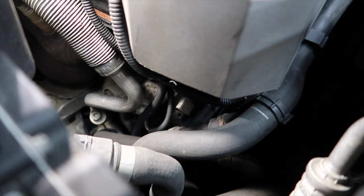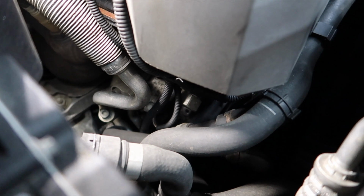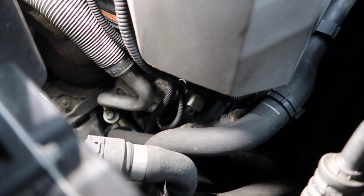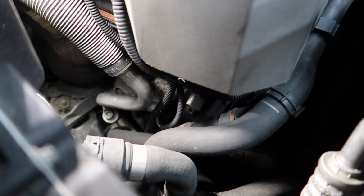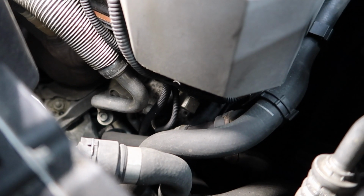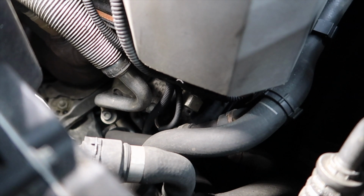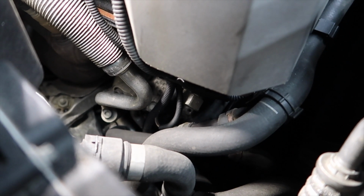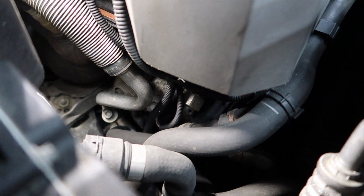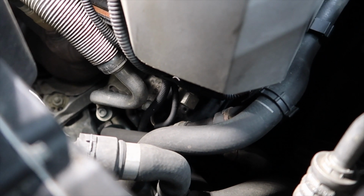Now I've never actually had to do that, because the majority of the time it's always been the solenoids at fault. But a lot of people, they do get gunked up, especially if the car has lived by the life cycle of long oil changes every 16,000 miles. Then the filters will be completely gunked up, and therefore you will need to clean them out and probably even change them, depending on how severely clogged they are. They don't really clog, and everyone I know who's ever taken them out has said they weren't really bad, and therefore they've never had to change them. They've only had to change the solenoids and their cars come back to full power. But it all works differently for different people.